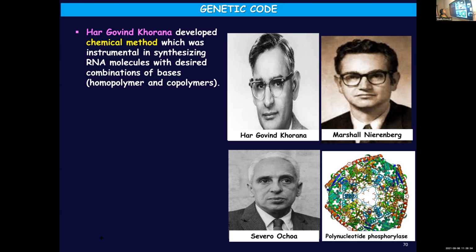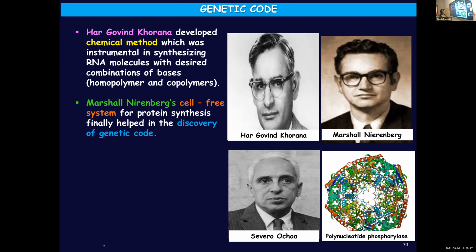So what was his contribution? Har Gobind Khorana developed a chemical method, and with the help of this method they were able to synthesize RNA with desired sequences. You know that messenger RNA is a nucleotide polymer with a sequence of nitrogen bases. If we can decide the sequence of nitrogen bases, we will definitely be able to decide the proteins formed, because it is depending upon the nitrogen bases that amino acids are formed, and depending upon the sequence of amino acids, proteins are formed.